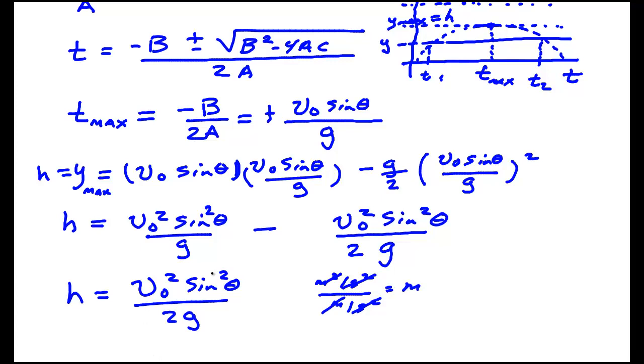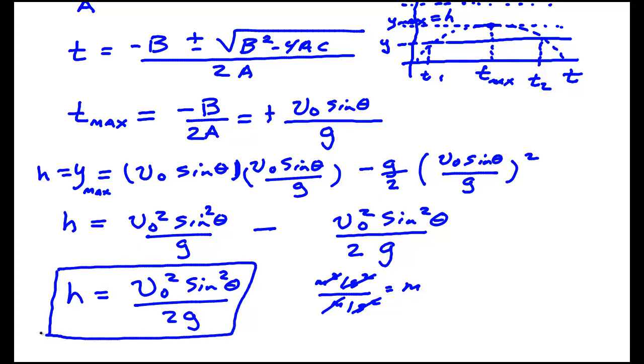Good. Checks out. If I have no gravity, then the height could be infinite. Well, that's because it would never come down. If I had no speed, then I would never get to any height. If theta is 0, if I shoot it horizontally, then the sine of 0 is 0, and I get no height. If I put in theta of 90 degrees, this is 1, I get v squared over 2g. This is a straight free fall type problem. Check your work and see if it makes sense. This formula is true for any angle because I didn't derive it for any special angle.